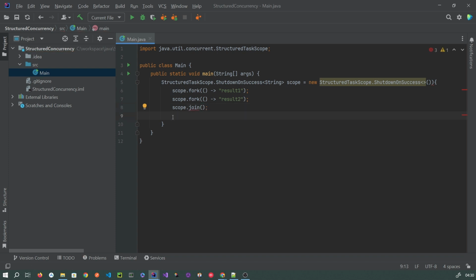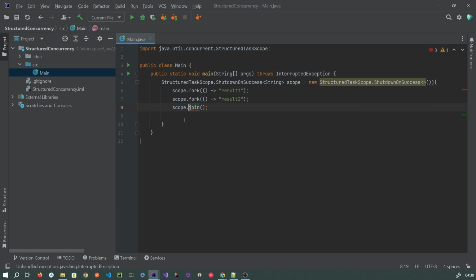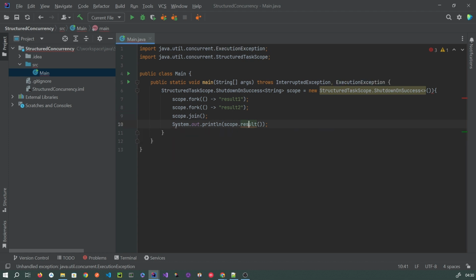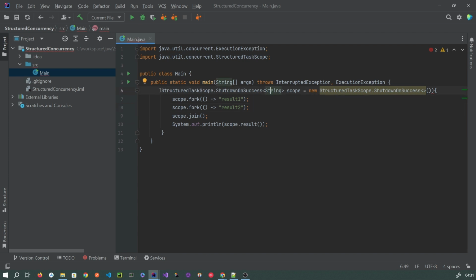We have one exception, the interrupted exception, and let's print the result. As you can see, we need to add auto closable, so it's okay, it's auto closable.